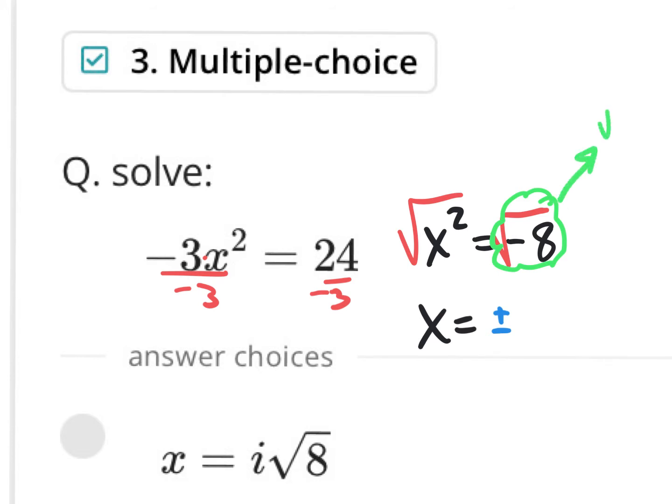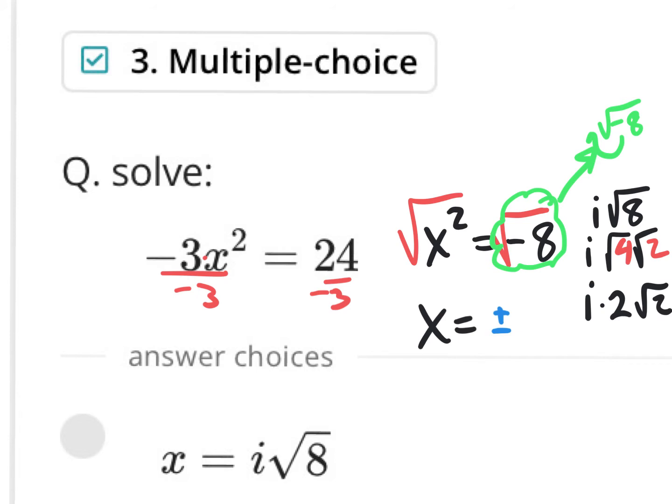So what is the square root of -8? That's really i. The negative sign comes out and it becomes an i. Right? So you have an i times the square root of 8. Now the square root of 8 is not a perfect square number, but you could rewrite it as 4 times 2. That way you could get a perfect square number, which is 4. And of course, you still have the i that's in front. So what we have here is i times 2 times the square root of 2, which ends up being 2i square root of 2, right? Putting it in order.